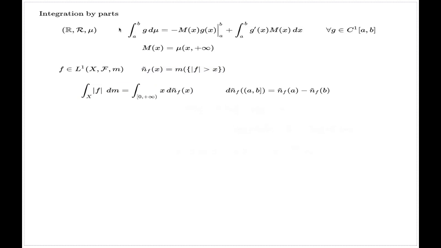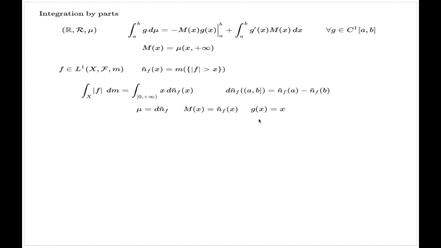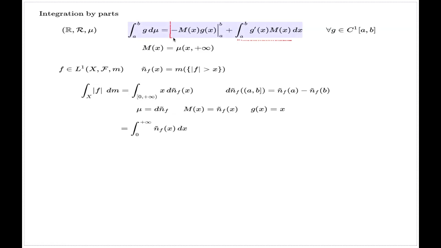In my comments in connection with the distribution function, I said if you apply the integration by parts identity to the right-hand side here, you have to observe that you choose as the measure mu the measure d-tilde-f, capital M in this case will be just the distribution function M-tilde-f, and the function G will be just the function x. So if you apply the integration by parts identity to the right-hand side, I claim that the result will be as shown. This integral is just the second term on the right-hand side, so I claim the first term will vanish, and I want to comment on this a little bit more.